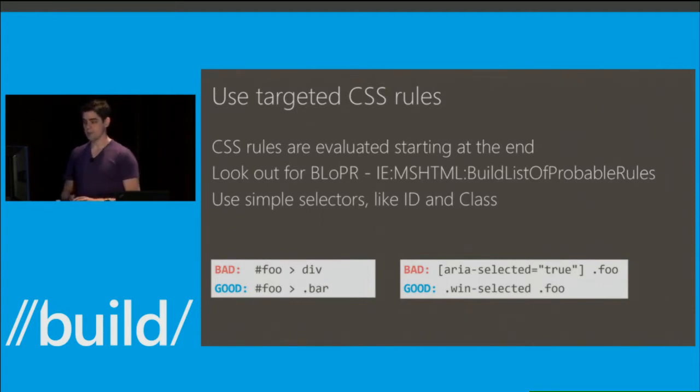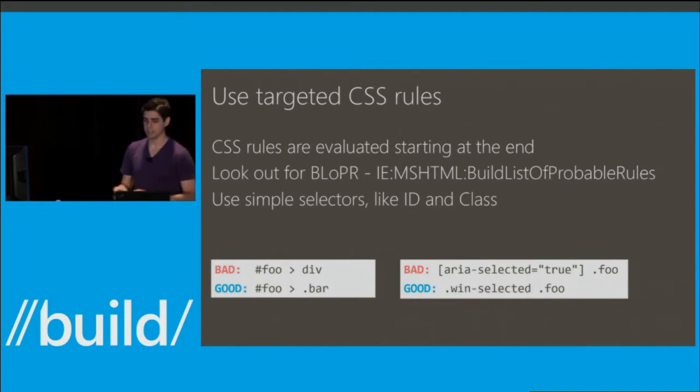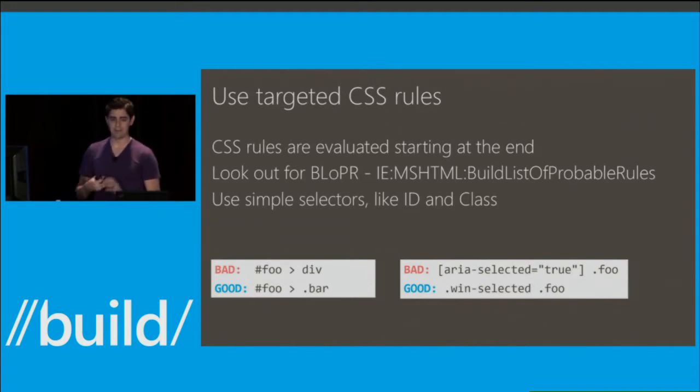Another example is on the right. Again, there are some really powerful properties like aria-selected true. Just remember, with that power and that ease of writing code comes a cost. And the cost is performance. So even in this case, if you use something like a when-selected class building on top of another class, it's much faster than using a property that's computed at runtime.